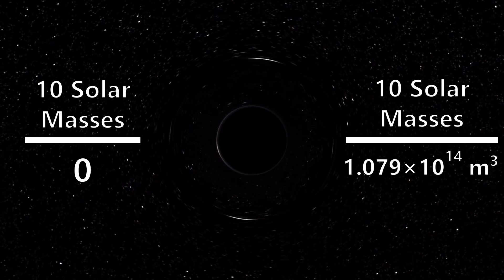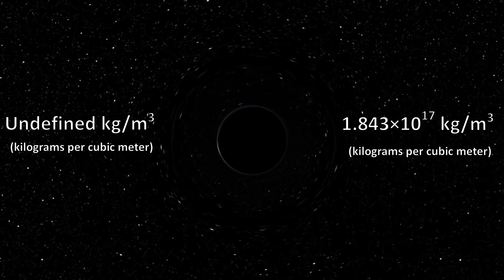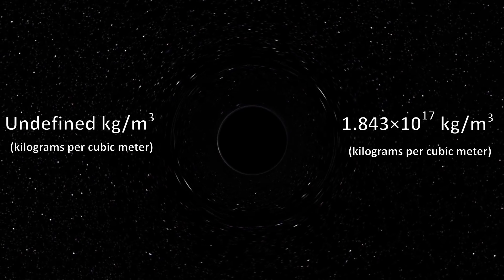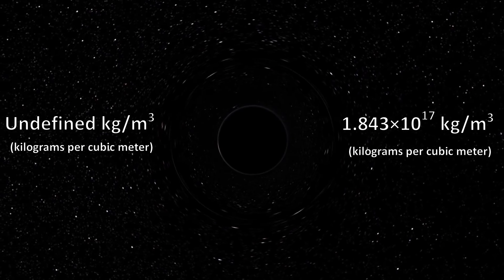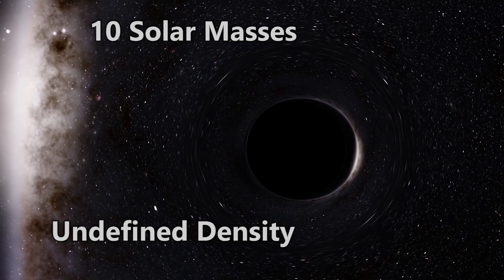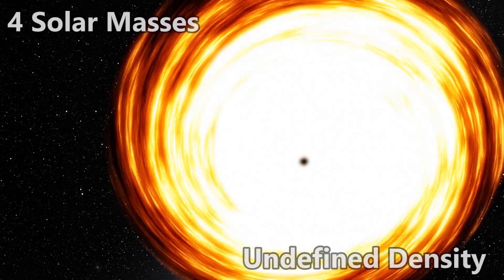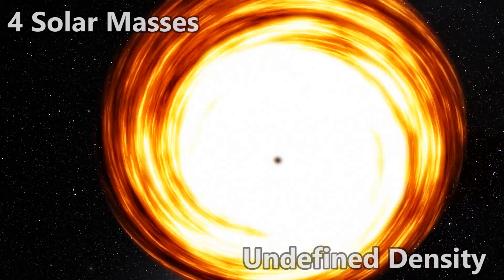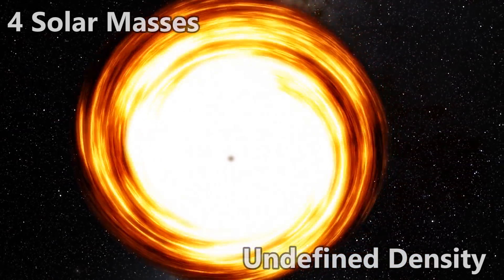The radius of the sphere is the distance between the event horizon of the black hole, the point where nothing can escape, not even light, and the center of this black hole. In the first case you would end up with an undefined quantity because you are essentially dividing by zero. The singularity occupies no volume.